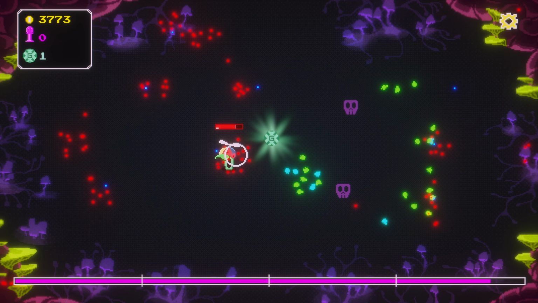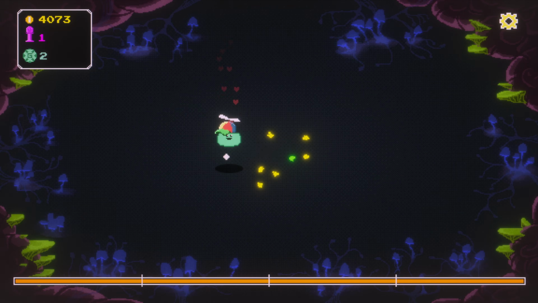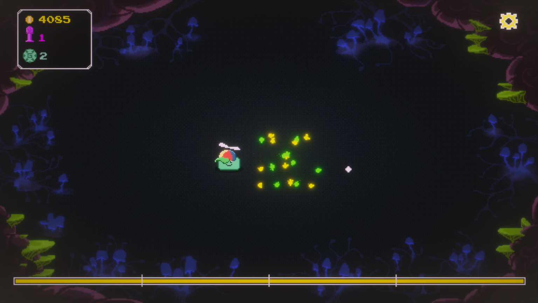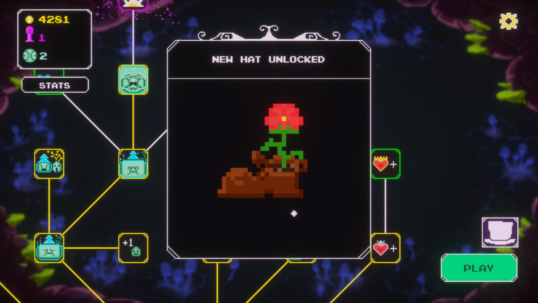Oh, he actually popped. Oh no, oh no, oh no, no, no, no. Stay alive, stay alive. Get big. Good, good. Oh, he survived, even after popping. Another little statue, and we actually did get a token. 3,000 gold in that round.